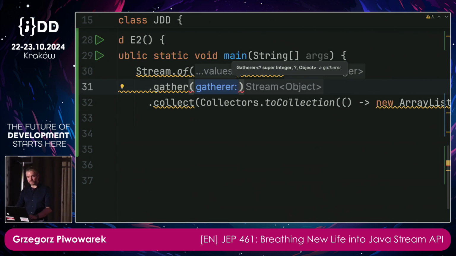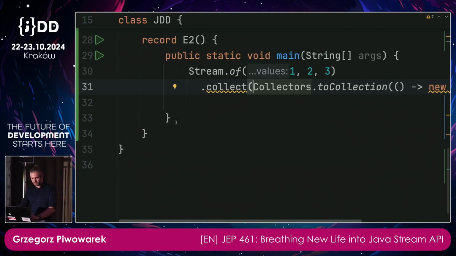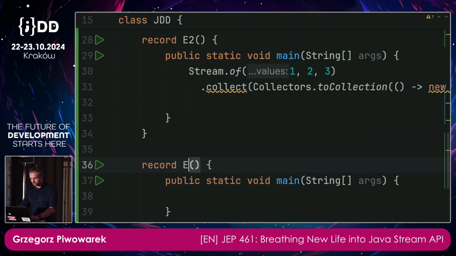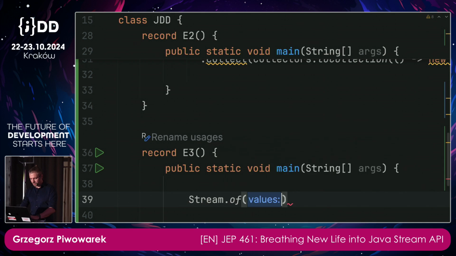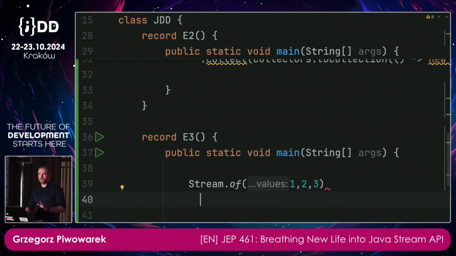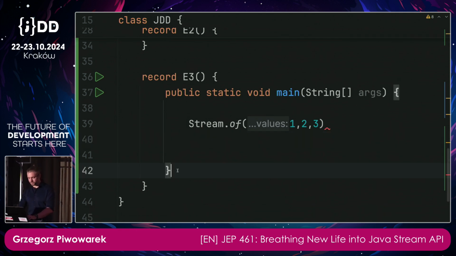So, for example, when you look at the anatomy of a collector and a gatherer, it's very, very similar. So, if we keep going, let's again create a stream of 1 to 3. Let's create a very, very simple collector that collects everything into a list, which is already available.